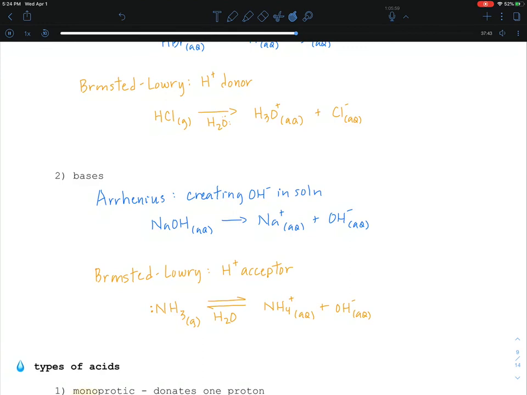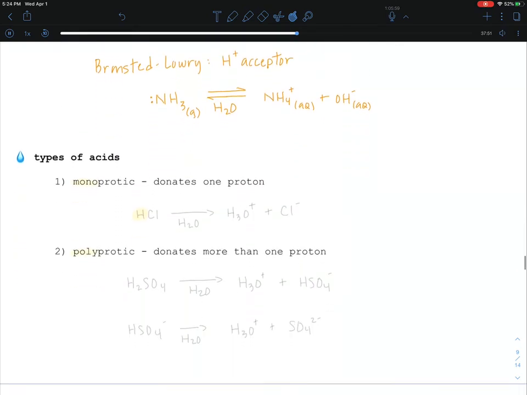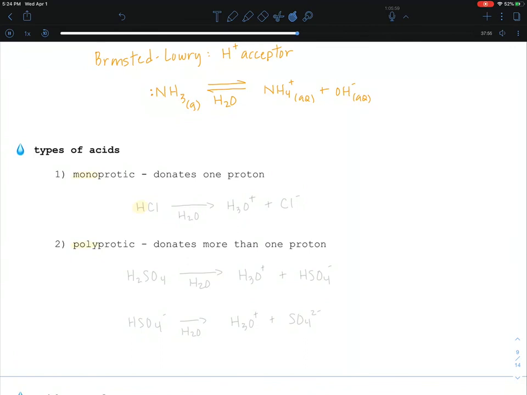So let's move on and just talk a little bit about the different types of acids. Chapter 8 focuses on protic acids. And so we're going to start out with number 1, our monoprotic acid. And this is going to be an acid that donates a single proton. So for example, HCl, I'm going to put that into some water and protonate the water. But we've effectively donated one proton, and it was this one right here. That is a monoprotic acid. One proton. There are other acids out there that have the ability to donate more than one proton, right?